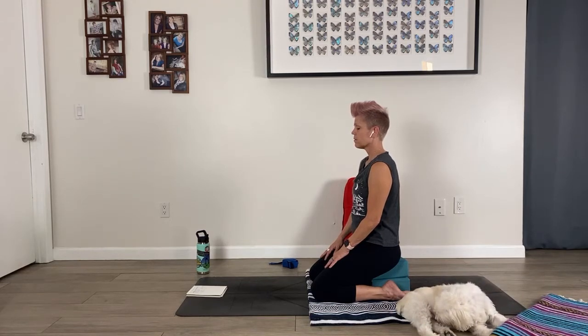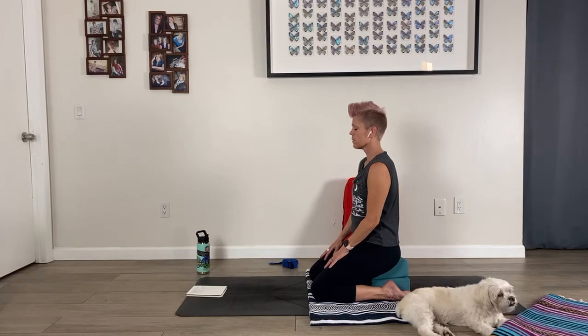Observe the length and the quality of your breathing, just kind of making those comparisons, inhale versus exhale. It's not a terrible idea to make your exhales last a little bit longer than your inhales.